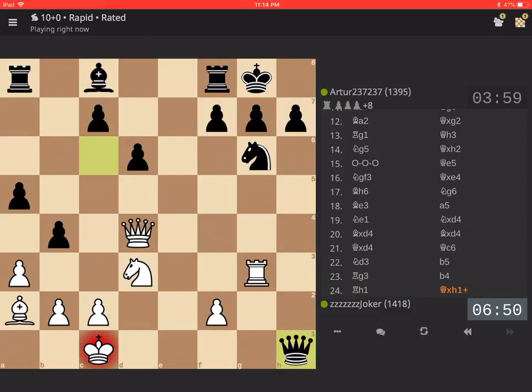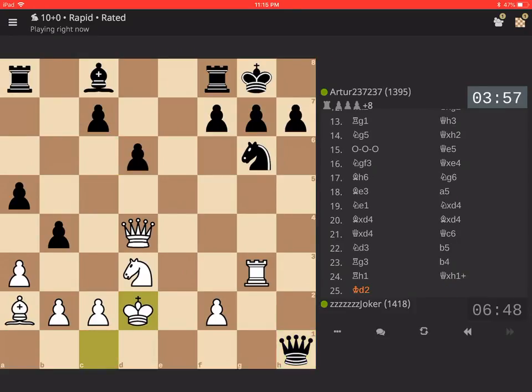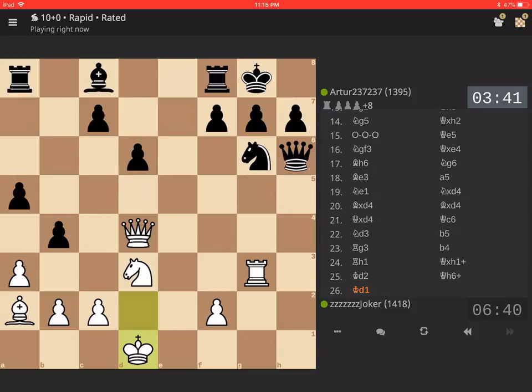Oh, just dropping that. Oh, okay. So that was a clear mistake. One of what, 3? I finally saw it. 3 or 4 mistakes there. I'll wake up. Alright, let's go with the... I need to get my king in a safer area here. Definitely.